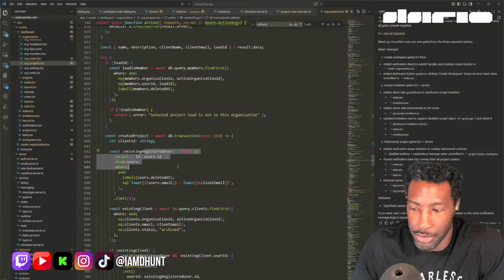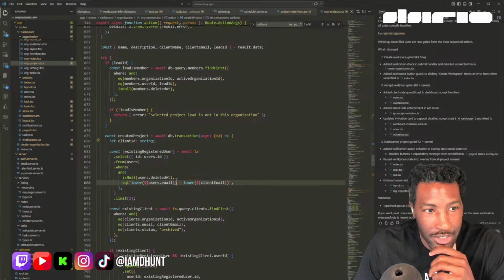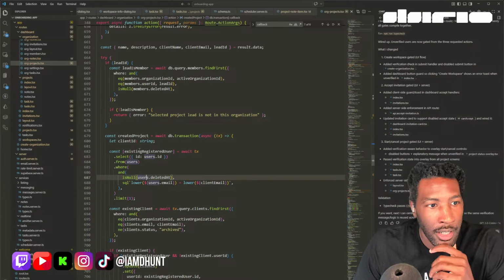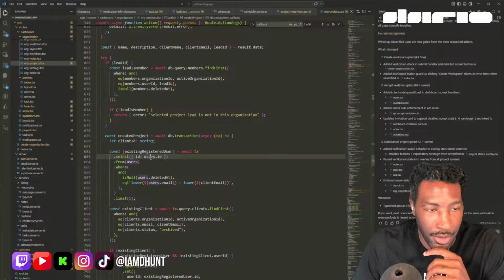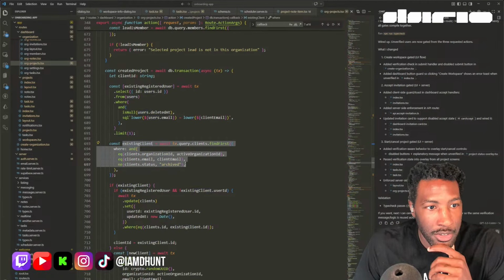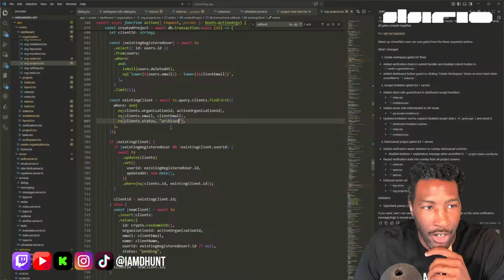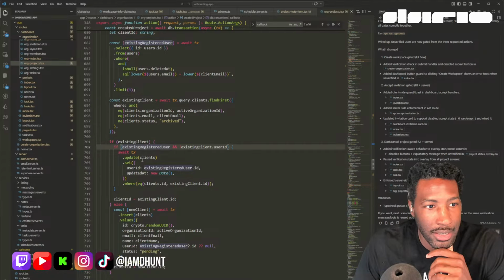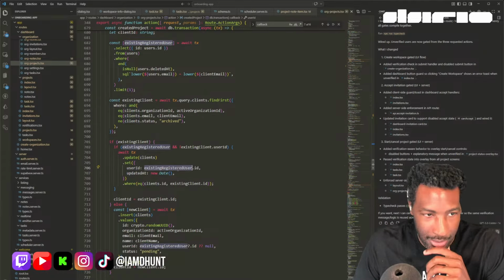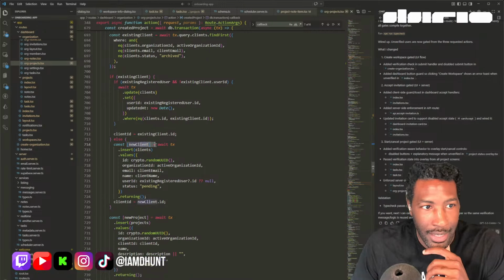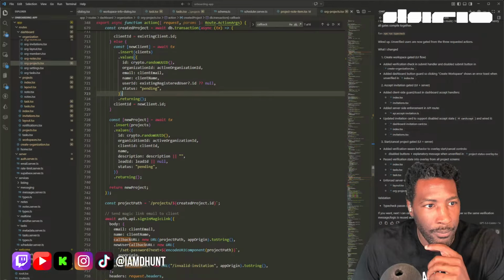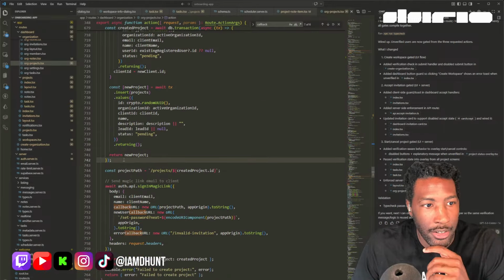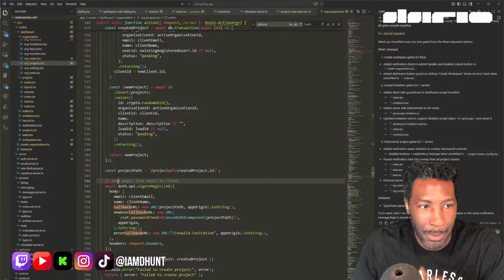You gotta find if the user is already registered, because if the user is already registered, it'll basically also go to their profile and it'll automatically link that new client record to their user ID. This is what this is doing, and then making sure you're not getting archived ones. But if there is one, basically you update the clients and then you set the user ID to the existing one. Otherwise, if it's not, you've got to find a new client and then you insert into your client records, and then where is it? Create a new project. Then I had to create like a whole project path, and there, here it is. Basically sending a magic link email.